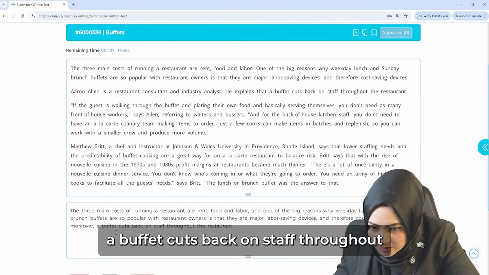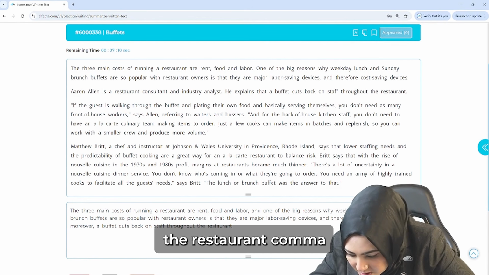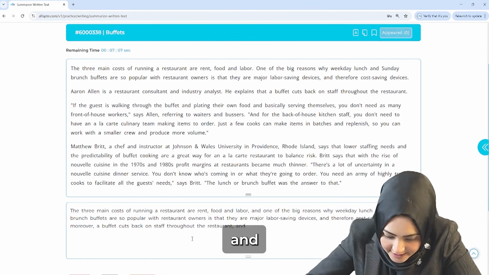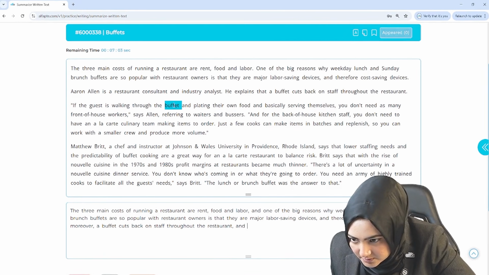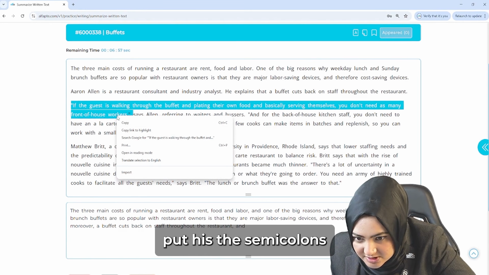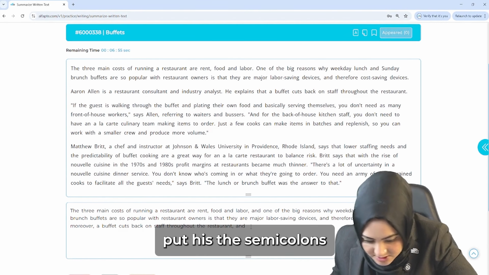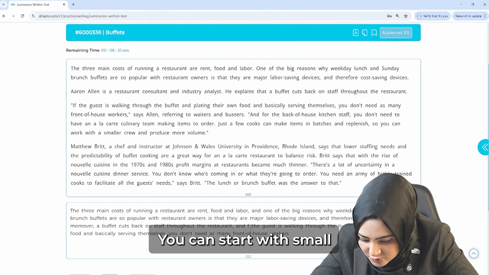Moreover, a buffet cuts back on staff throughout the restaurant, comma, and this. Don't put the semicolons. You can start with small I.